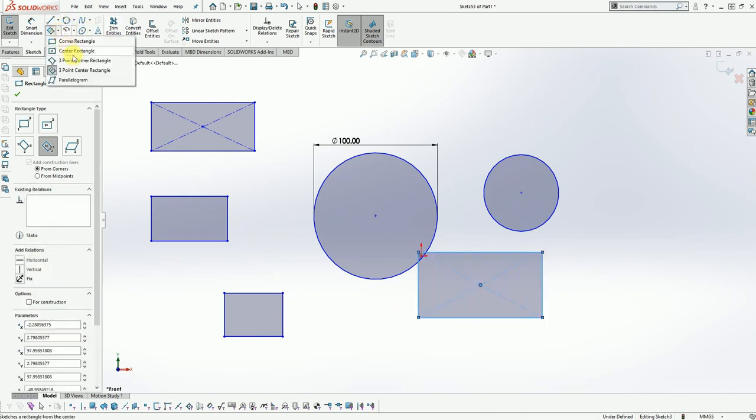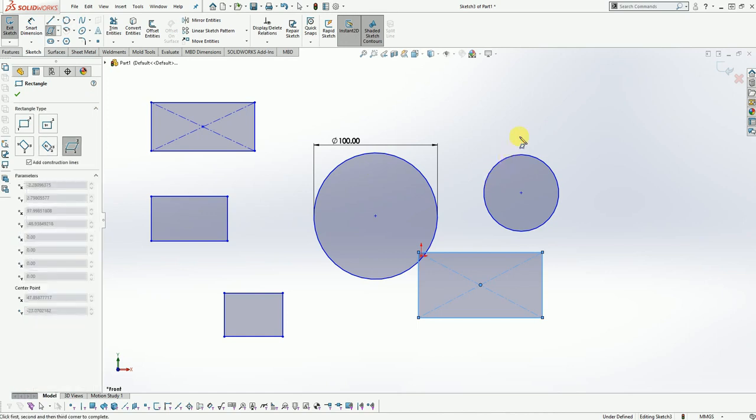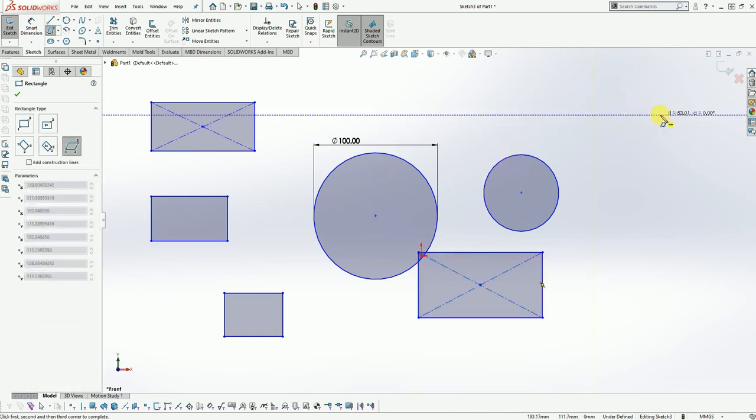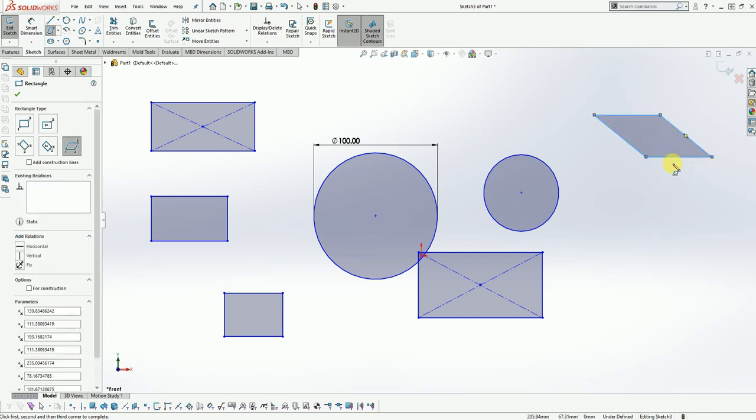Next one is parallelogram. Parallelogram means click on the first point, the second point, then you can see both opposite sides and the opposite angles will be equal, like that. So these are the types of rectangle.